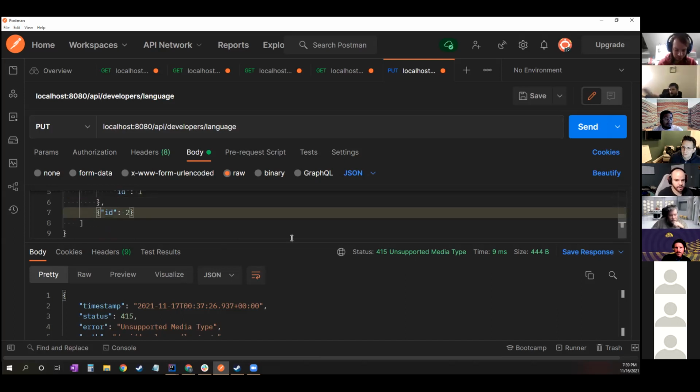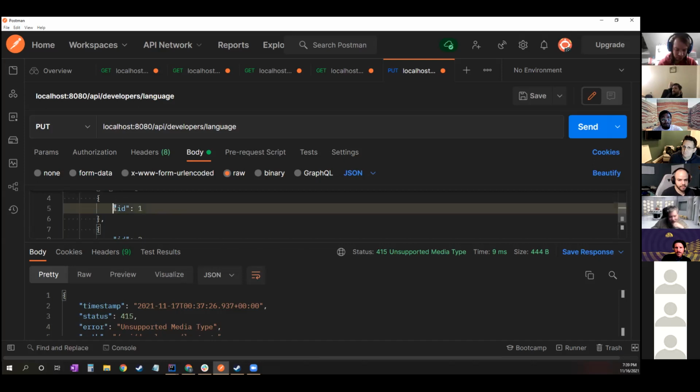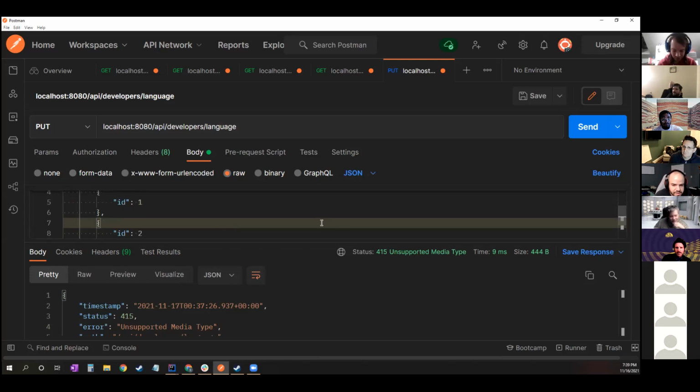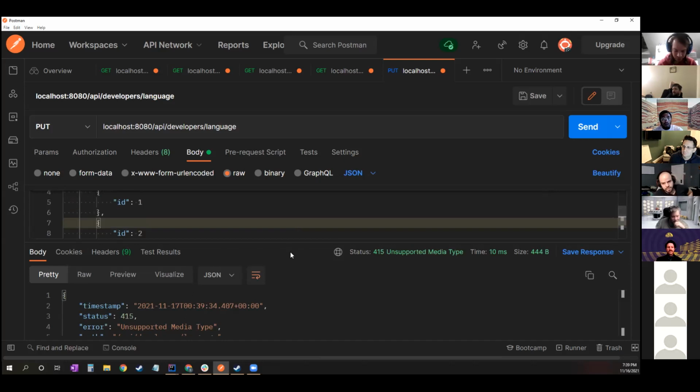Okay, give me a second. Really? It wants spaces? We're gonna find out, as I said, for the fun of it. Do I need to put the ID back? No, I would have told you that. All right, just send it like that. Still doesn't like it. Yeah, just do one of them then. Just give it ID 2 then.